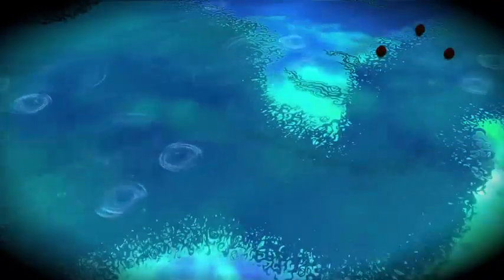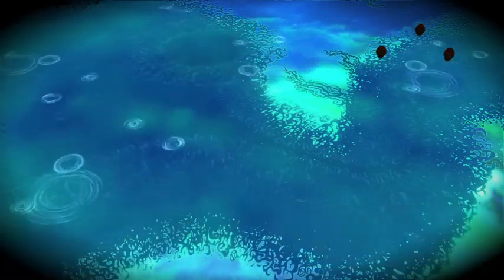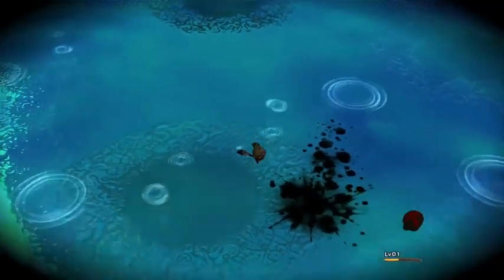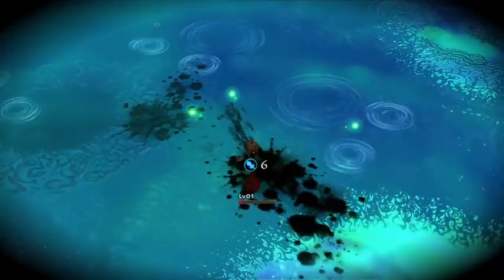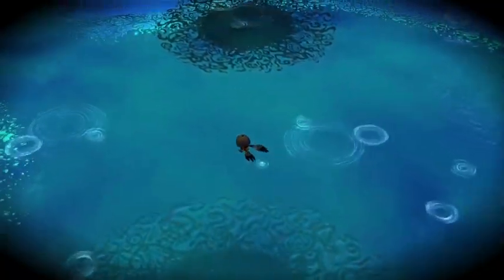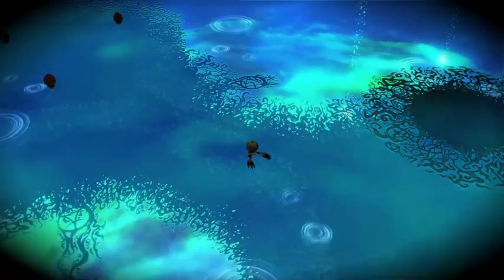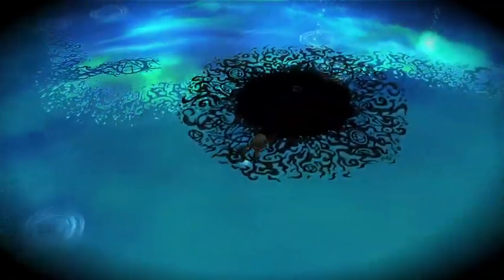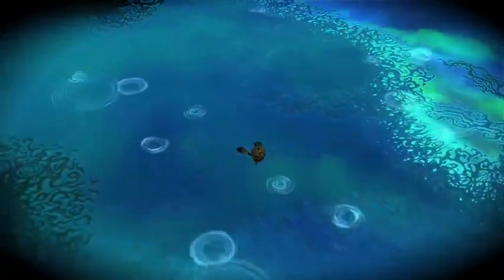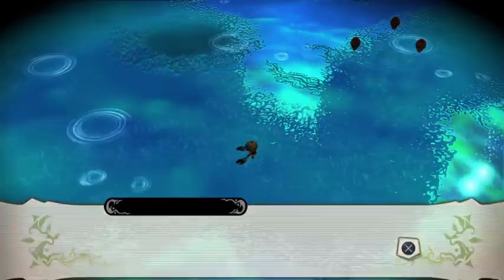Eggs. Hang a right. Like I said, I bet there's some more tutorial. That's like experience points, delicious experience points. Why won't you let me do what I want? You're not smart enough, dude. Oh yeah, that's right. I don't have enough intelligence. I am going to the right.